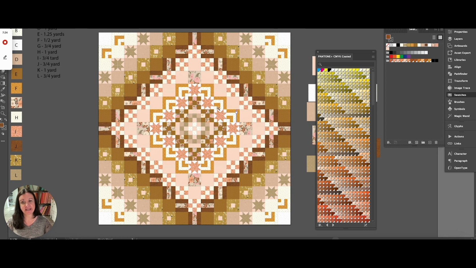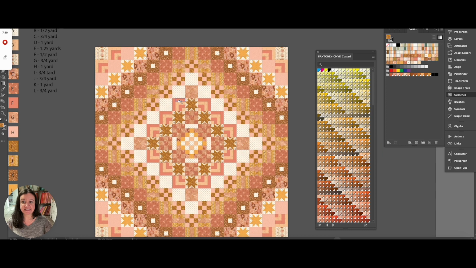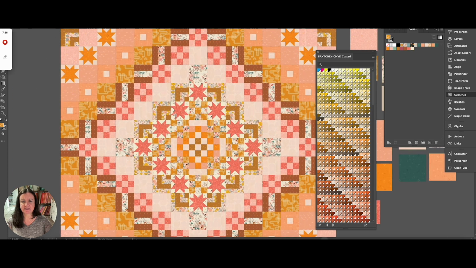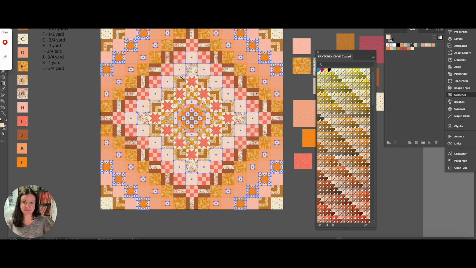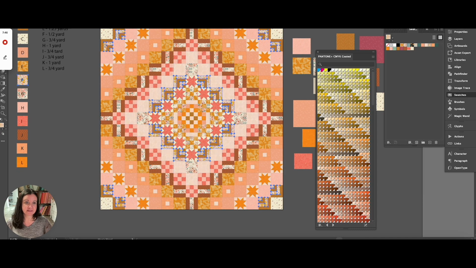Here it is on Sun Meadow. The yellow is fabric F. This one is the pink as fabric F and the white as fabric A. On Sunburst, this floral is fabric F and the white is fabric A. If I was to make fabric F a similar shade, it kind of look. Let me try a different mock-up.